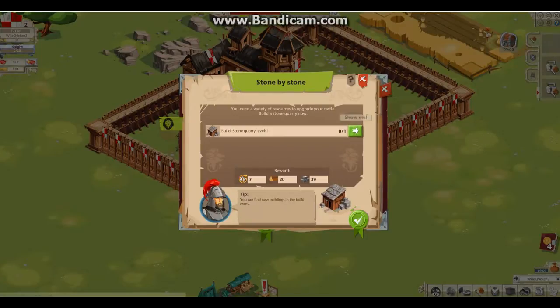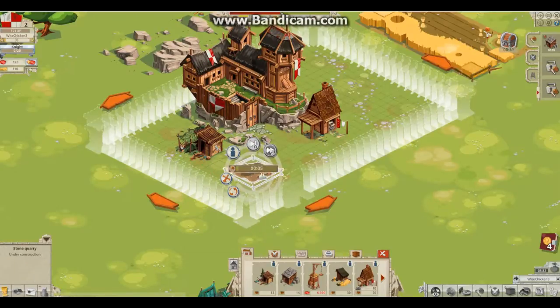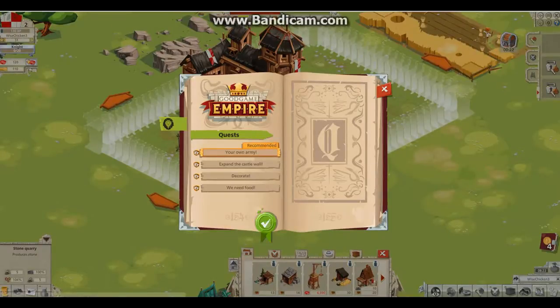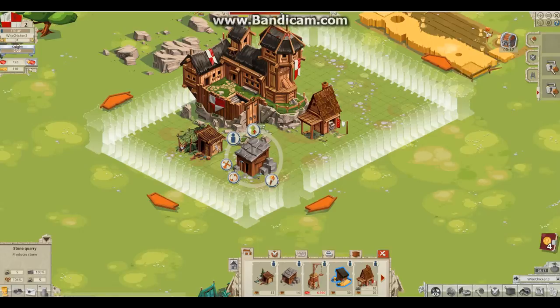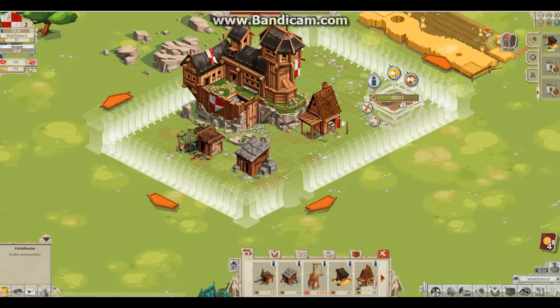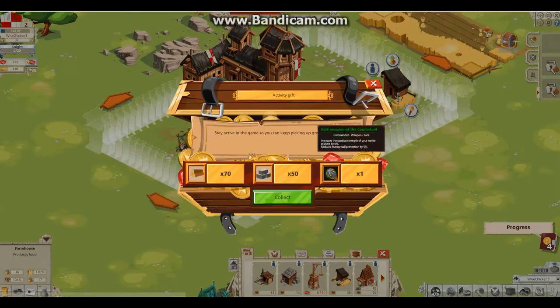New quest. Stone by stone. Okay, so a stone quarry. I will put that right next to this one. Right here. No. This. Ah, here we go. Right here. Wait a few seconds. Yay! Okay. Expand the castle wall, decorate. Yeah, I think we do need. Ooh, collect reward. Yay!